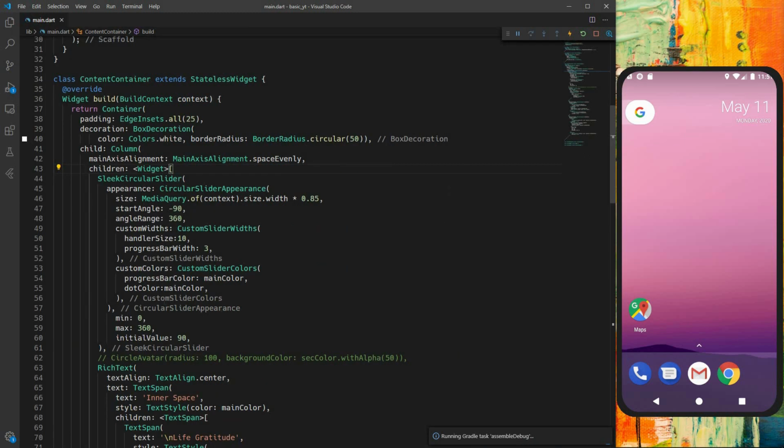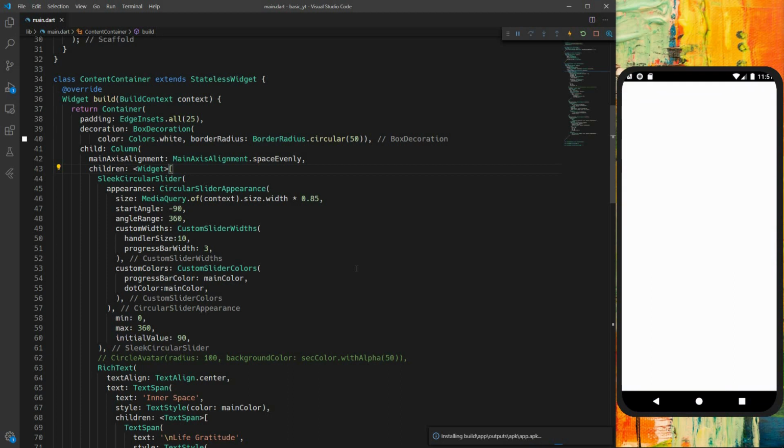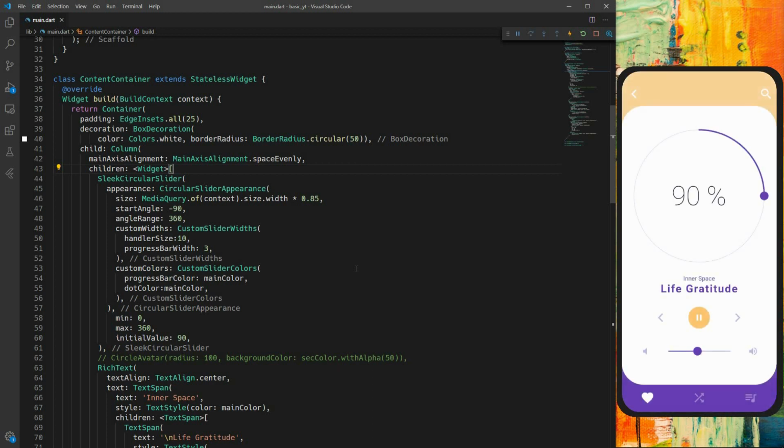So this will take some time again. And now we have our slider.